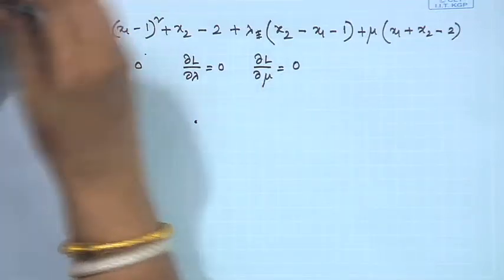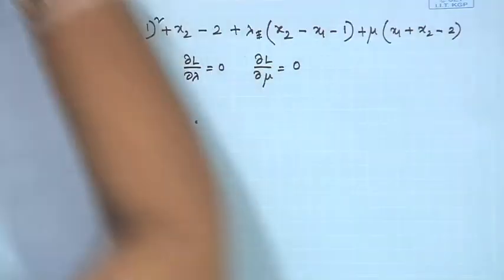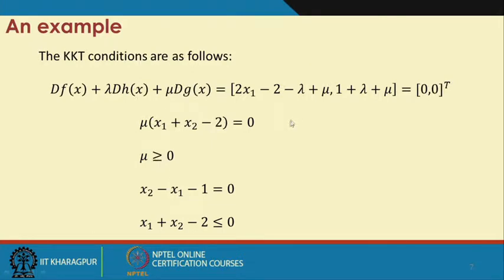If we just consider all together, then we will get this set of conditions, 2x1 etc. Now, this is the complementary slackness condition. Since we are having the minimization type of problem where the inequality type is less than or equal to type, that is why the KKT condition would be mu less than or equal to 0.